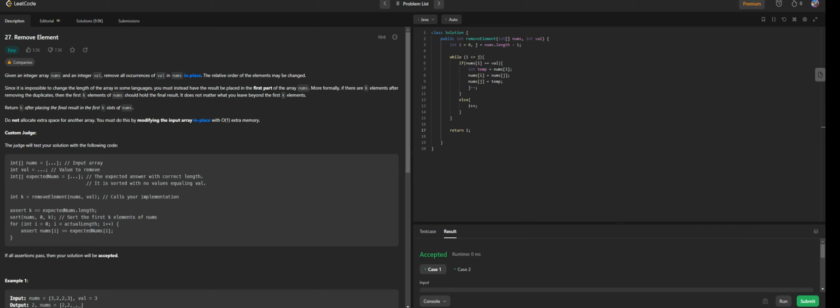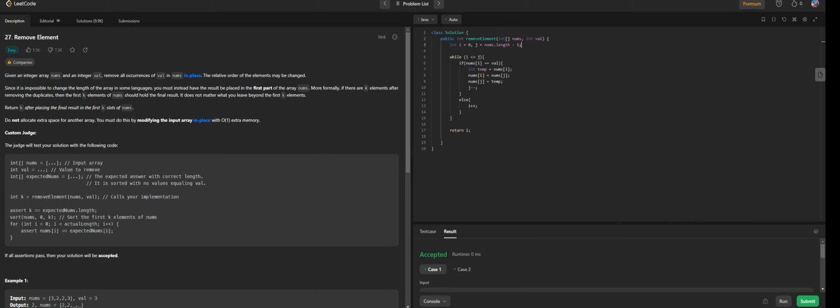Here is the line by line explanation of the code. We define a public method named removeElement that takes an integer array nums and an integer val as input parameters and returns an integer.